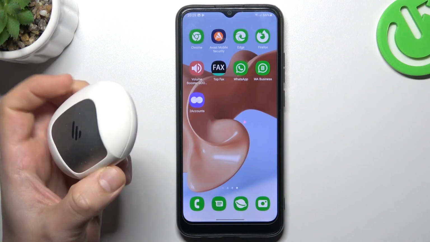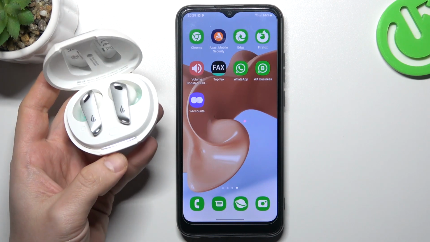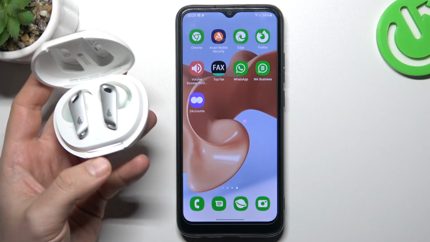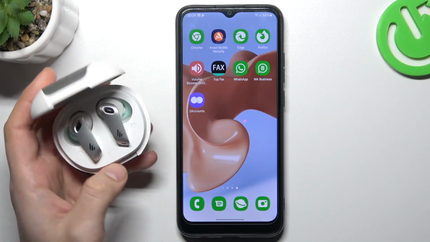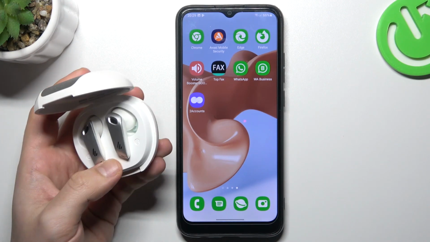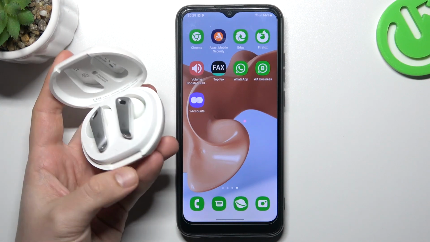Okay, at the start you have to be sure that your Bluetooth accessory has activated pair mode. How to do it, you will find in the manual for your device, maybe on YouTube. In my case I have to click this button 3 times, sometimes you have to push the button for a few seconds. You have to check it by yourself.